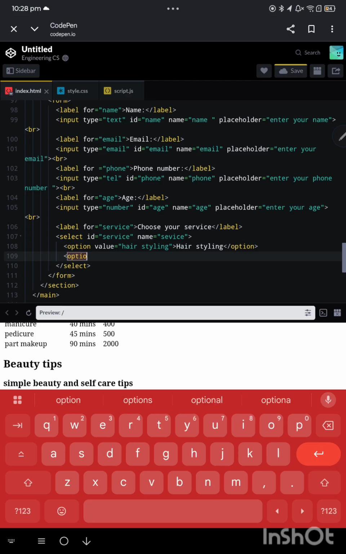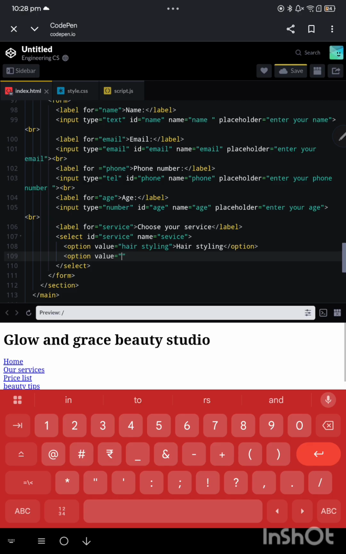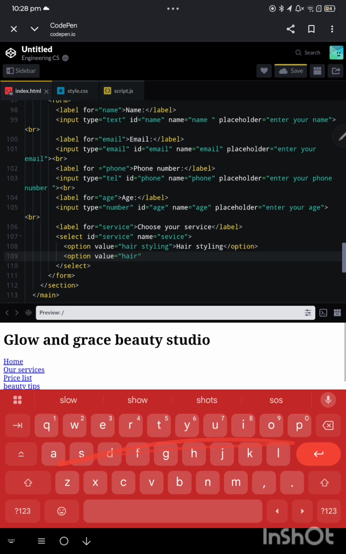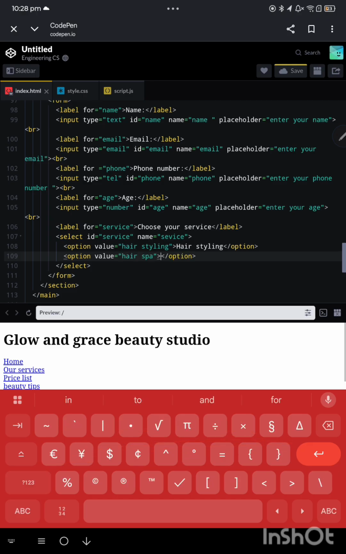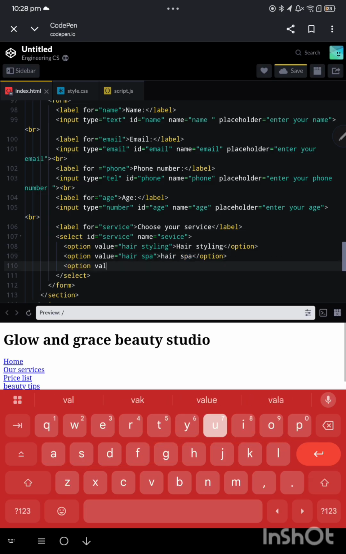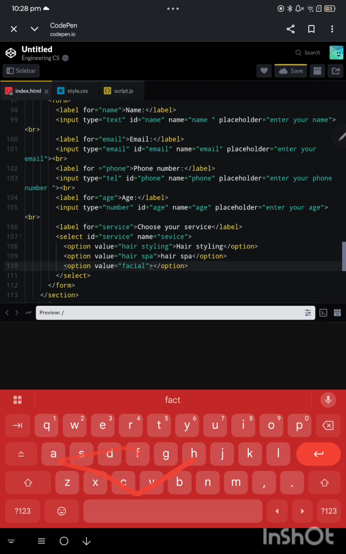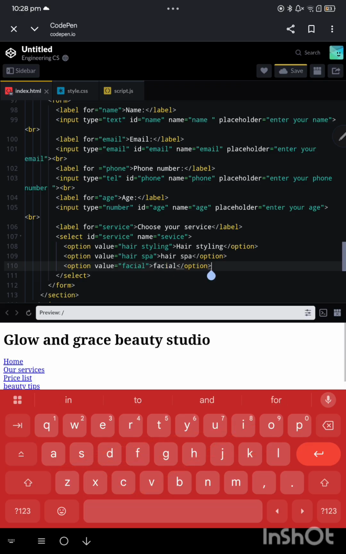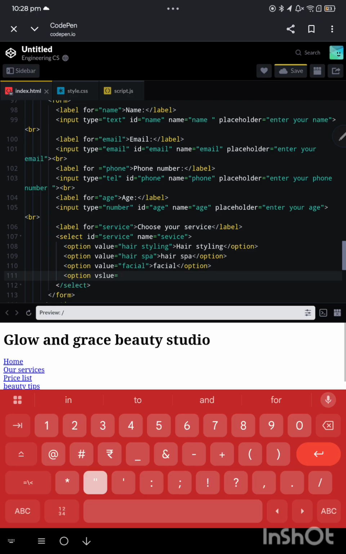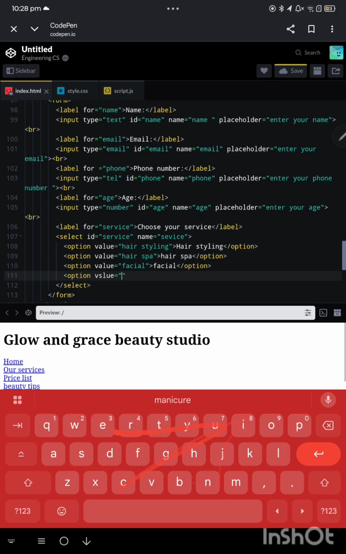Next, option value equals hair spa. I'm going to close it and then I'll write here hair spa. Next, again, option value equals facial. I close that and I write here facial. Then again, next option value equals manicure.